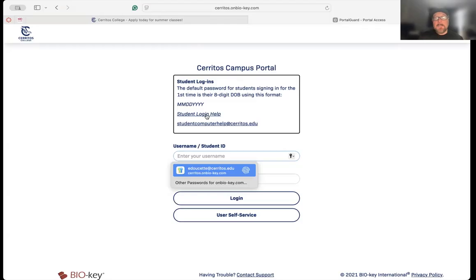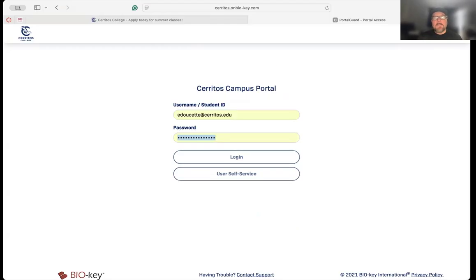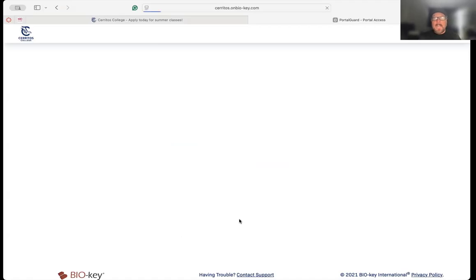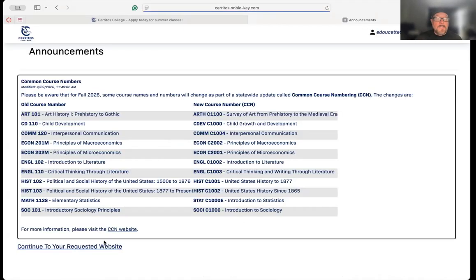But in my case, it's going to be my email and it's already going to populate because I've already done it. Now, I also am using a two-factor sign-in, so it's going to send me a code, and that code should come over here in a second. And then once that does, I will be able to log in. So hopefully it does. Sometimes it doesn't. Let me see, because I'm actually in Zoom, so it might take a few seconds longer. But if you do the two-factor sign-in like I've done, there it is, then that'll be an extra step, but it's also an extra level of security.